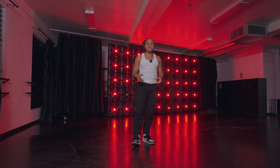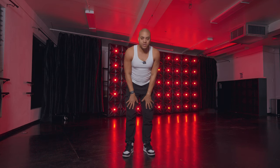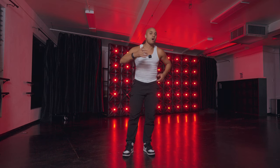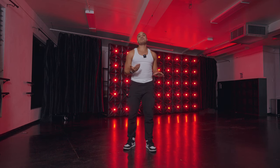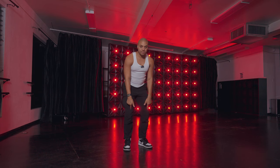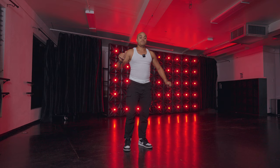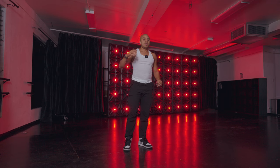Okay, you start to get the idea, right? Rock, bounce, okay? Now that last one we're gonna do is called the jack. This may be the hardest one in this particular lesson because it's a full body groove. Now, what I mean by that is you're gonna bounce and you're gonna rock at the end, but you're also gonna do a reverse body roll after the bounce and before the rock.